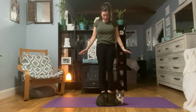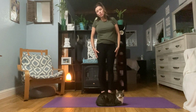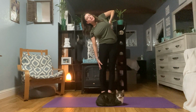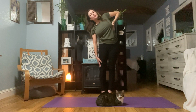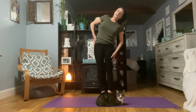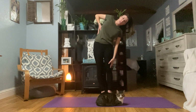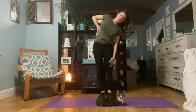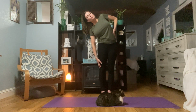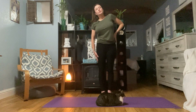So let's lower our hands down by our side, feet hips distance, and just start to lean. And as you lean over to your right, let that left arm or hand slide up the side body. And then engaging the core, coming back to center, and letting that left arm slide down, right arm slide up. And maybe breathing into your hand on this right side. And then changing, coming back through center, breathing into the left hand. And coming back to center and changing sides.